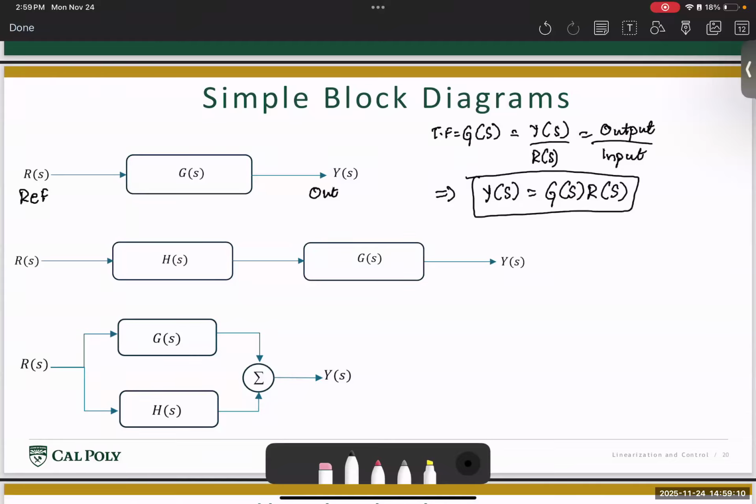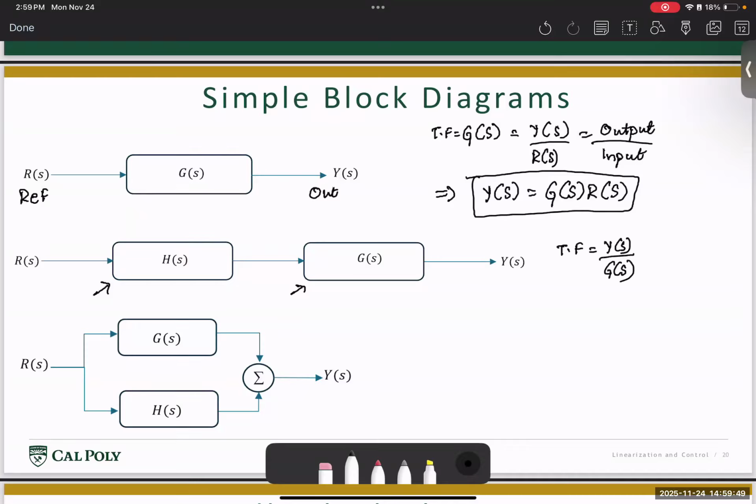All right. Now, we also looked at control systems where we said for the given dynamics of the system given by G of S, we wanted to add some amount of control input. Here, in the previous case, we called it D of S. Here, I'm just assuming we have another block H of S. Or in other words, if two components of the system are connected in series, then what is their essential transfer function? Here in this case, the transfer function TF is given by Y of S divided by R of S.